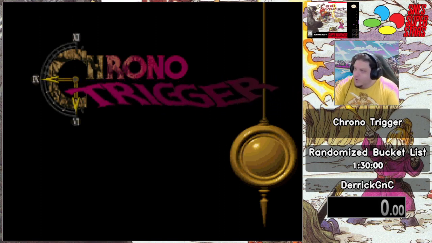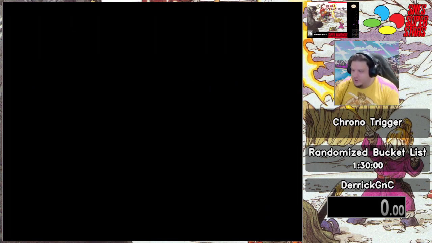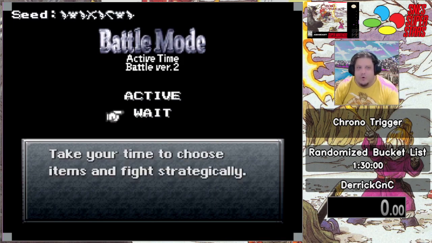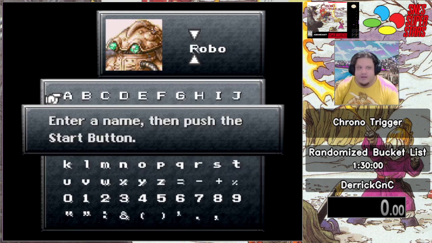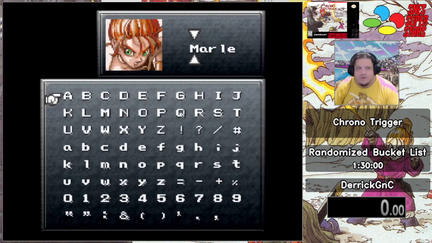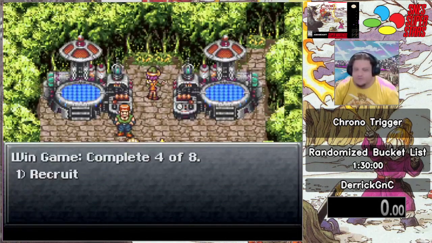Alright, everybody, welcome in for some Chrono Trigger, the randomized bosses, bucket list, 4 out of 8, 9 fast tabs. While we're getting this all set up, let's explain. We're starting off with Robo, and we're starting off with Carl. Okay, alright, so those are great. That's a great start, first and foremost.